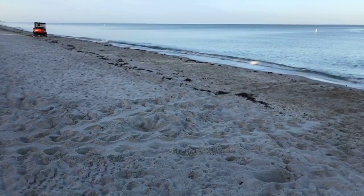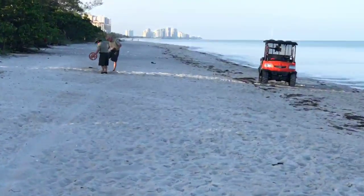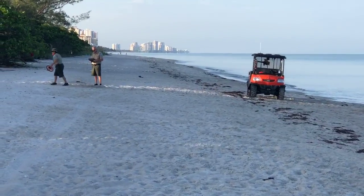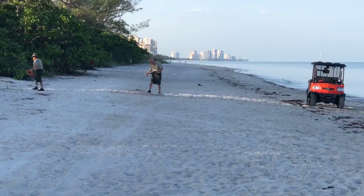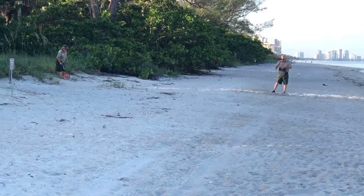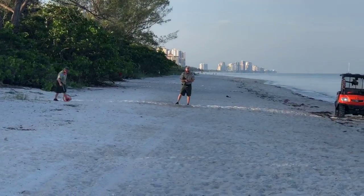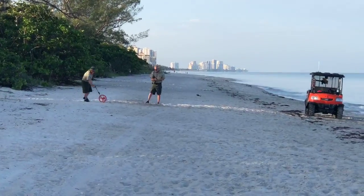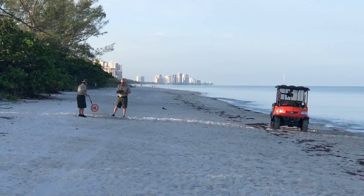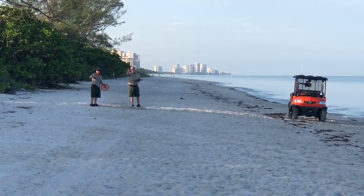That is really neat. So you can see the ranger, our park rangers, they're down there now. They measure the distance of the crawl, how far the nest is from the water. And then they have markers along the beach here. They measure the distance from the marker, and they actually plot it on a map. They keep good records on these sea turtle crawls. You see them measuring there? This is her first confirmed find here, Ranger Deb, with the guidance of Mark, the assistant park manager.